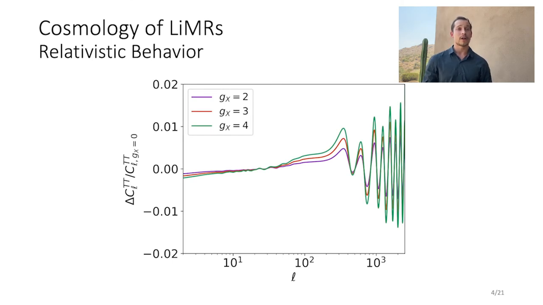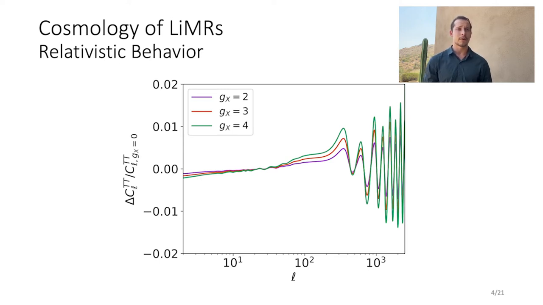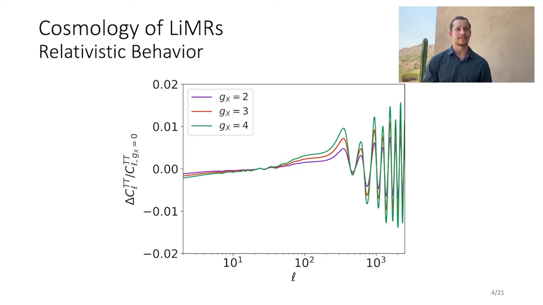By definition, our relics are relativistic when they decouple. As such, a generic LEMUR will behave as dark radiation in the early universe. If the LEMUR is relativistic at recombination, this will manifest as a change in the amplitude and phase of the acoustic peaks of the CMB, and will produce a shift in the effective number of radiation degrees of freedom, N_eff. Similarly, if the relic is relativistic during Big Bang nucleosynthesis, extra radiation degrees of freedom will modify the helium abundance and also manifest as a shift in N_eff. If a light relic were still relativistic today, its entire effect on cosmology would be contained in a shift to N_eff.